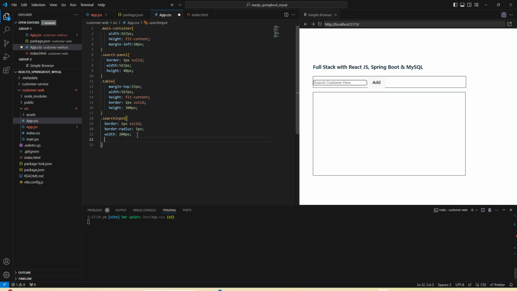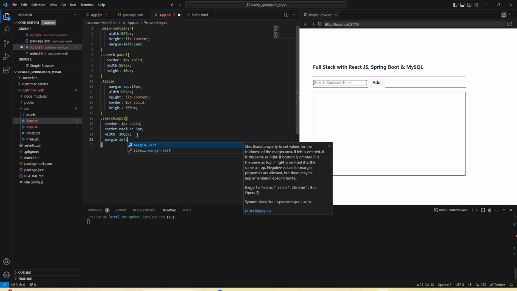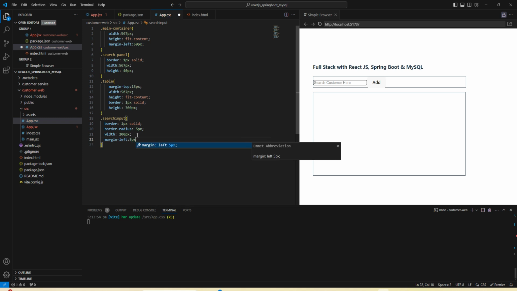Fine. And margin left as 5 pixel. Fine. And we can make some height as 25 pixel. Seems good.